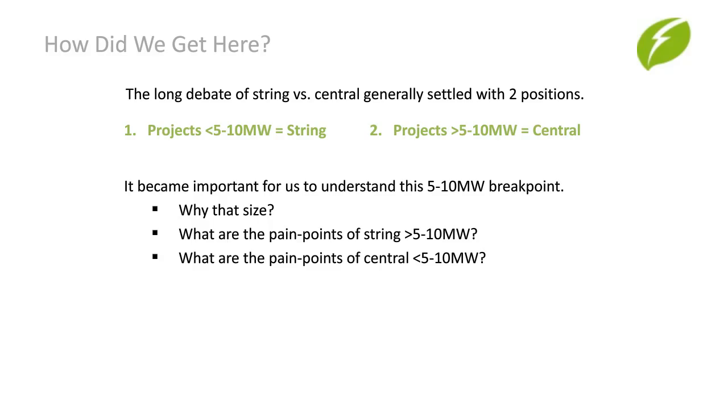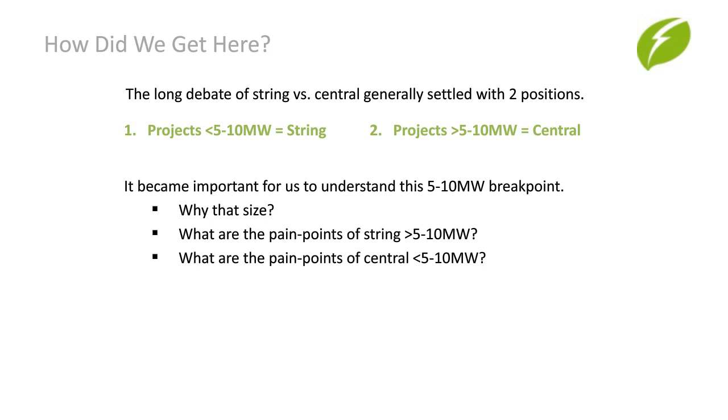Before we discuss distributed and centralized architectures, it's important for us to understand how this conversation developed. Years ago, string inverter manufacturers made this big push into the commercial market by introducing 1,000-volt string inverters, and we were taking central manufacturers head on. And string manufacturers, including CPS, are pushing again by introducing 1,500-volt inverters and saying that we're ready to be a part of the larger utility scale market.